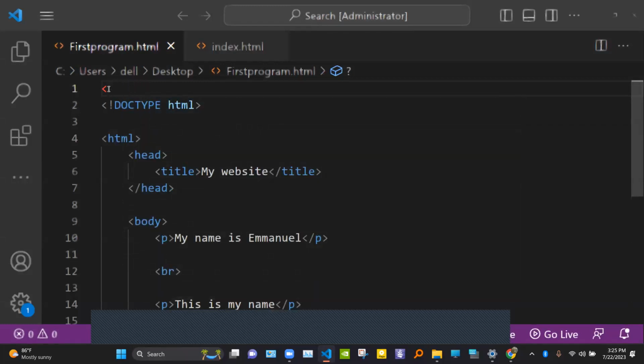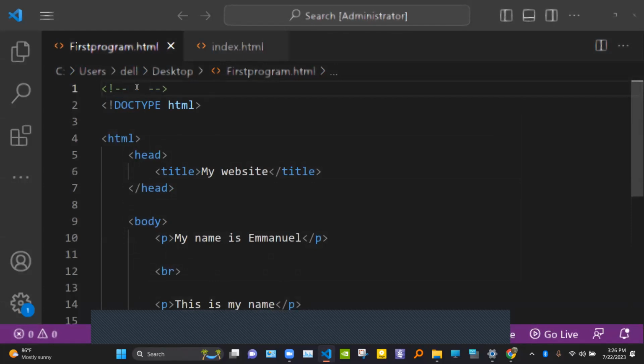Sorry, let me just put in the right syntax. So that is the right syntax for a comment. We normally have the less than sign, then an exclamation mark, then 2 hyphens, which you might consider as minuses, and then other minuses after the comment.